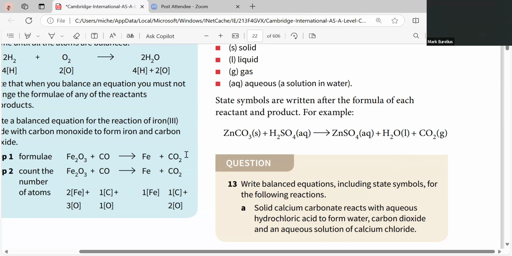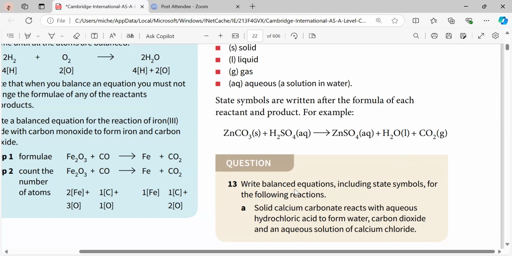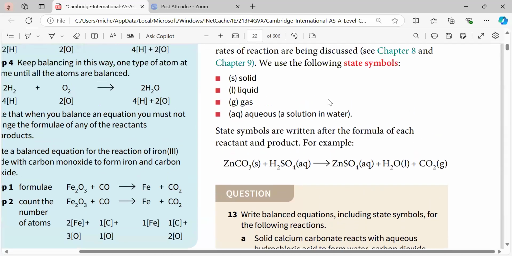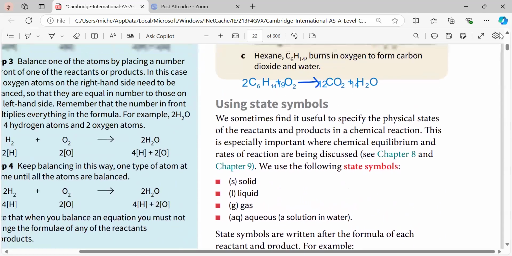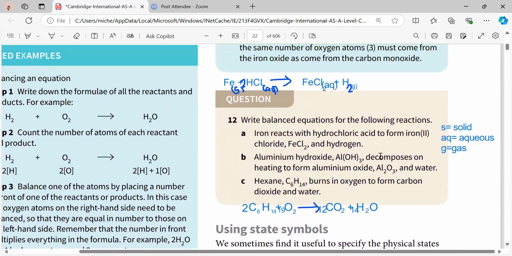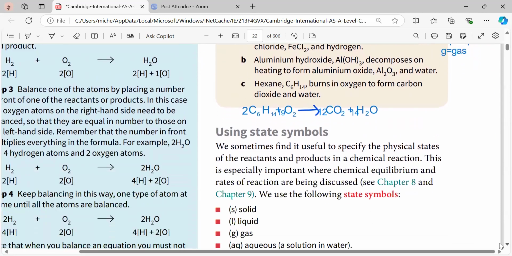How to make aqueous? Aqueous is usually made from two chemicals. Like in the previous one, we have hydrochloric acid, which is from hydrogen and chlorine. When they combine with each other, they form a liquid. This liquid will be called aqueous since it is a solution, a combination of two chemical products. So that's how aqueous is born.